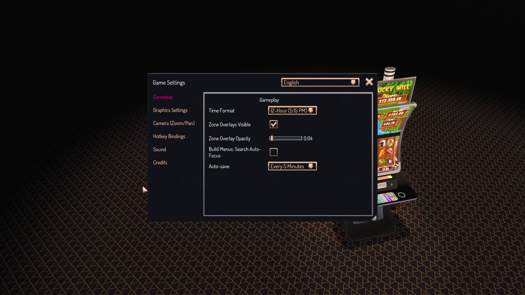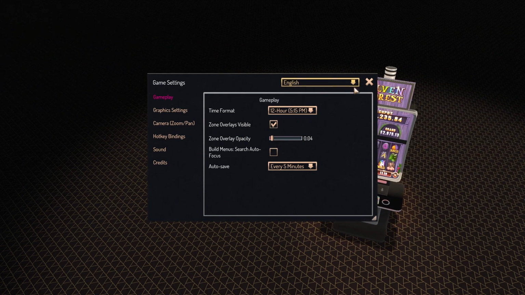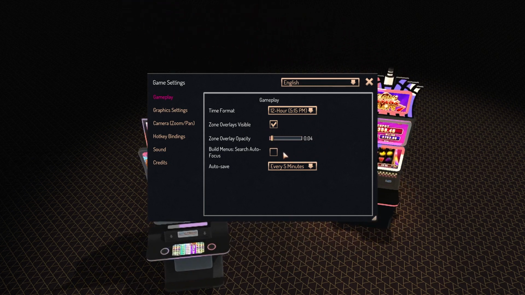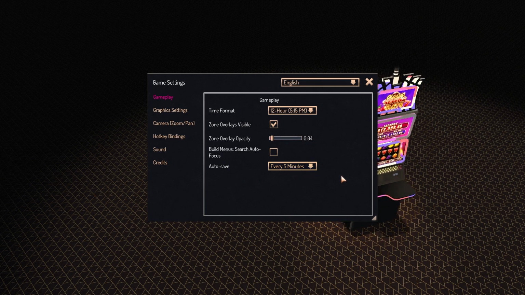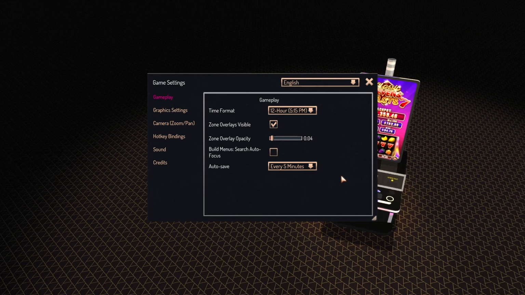In terms of the settings, we've got a fair number. We've got a choice of languages. English, you can have any language you like as long as it's English. You can change time format, zone overlays. This is very similar to what we're familiar with in SimAirport. That's fine. Autosave, they're still recommending, we've had 3 updates since early access release, they're still recommending fairly frequent autosaves, just in case.